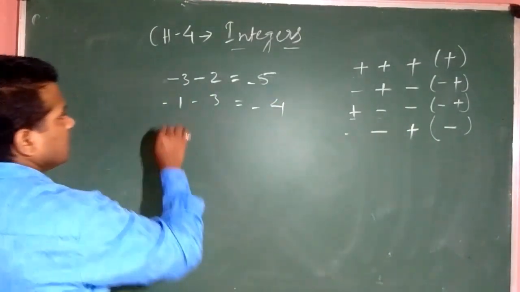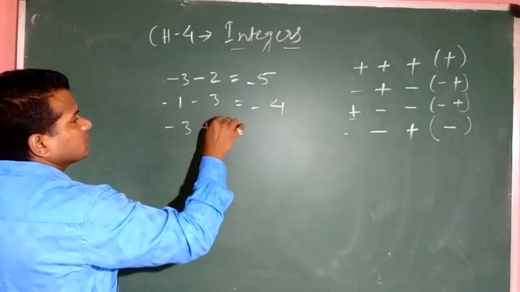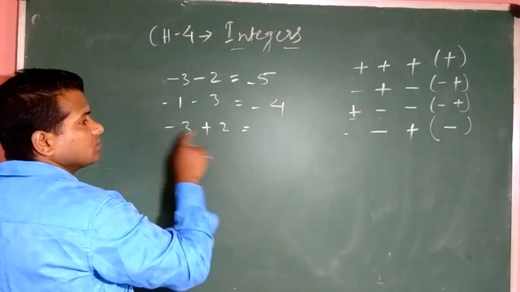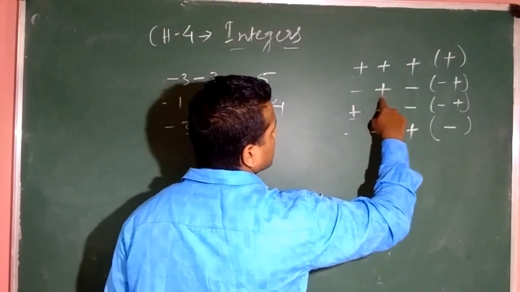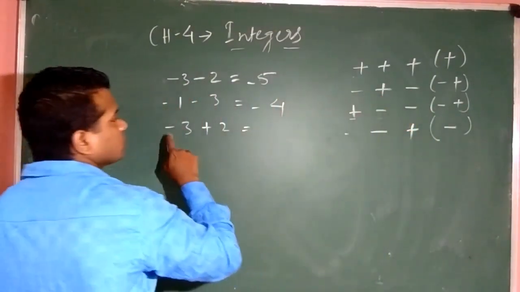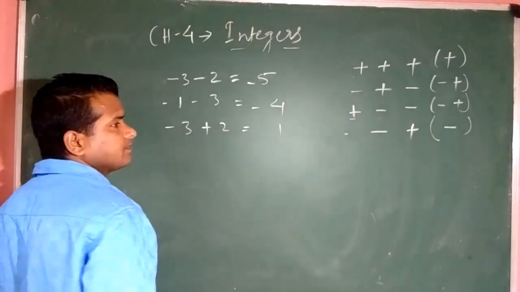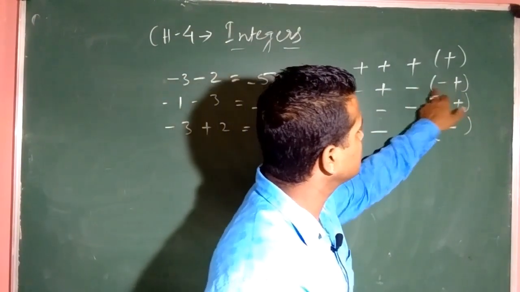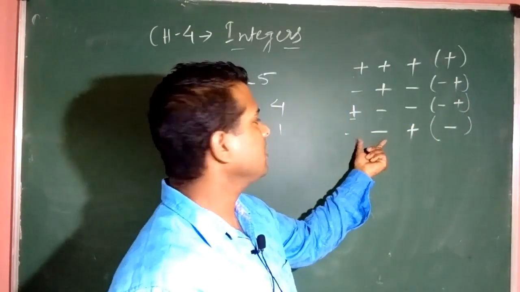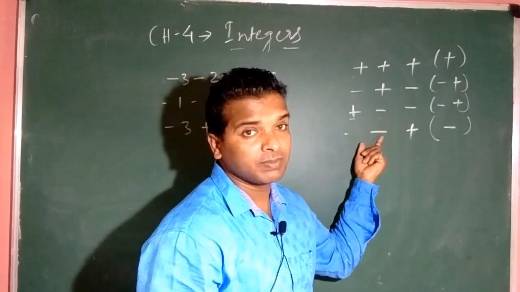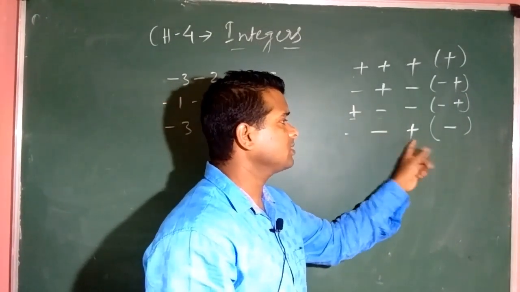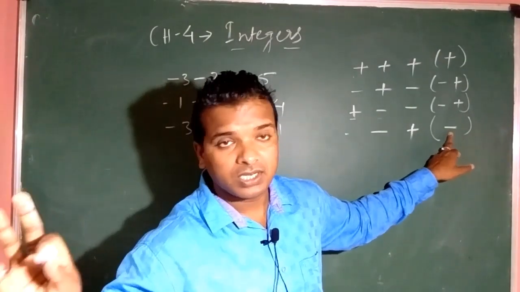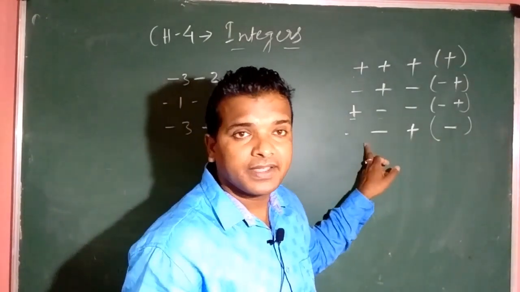Basic. Okay, minus 3 plus 2, minus here plus, minus into plus, minus, we will do minus. So 3 minus 2, how much? 1, minus. But with these two, like here directly minus, minus, plus, we do plus, but the sign is minus. No need to see which is bigger, which is smaller, there is nothing to get confused when both of them are negative.